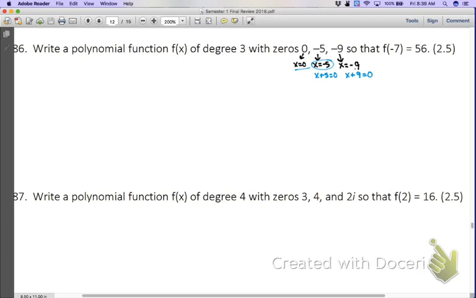So we have y equals, or f of x, whatever you want to call it. Actually, let's move over so then I have more room. So I'm going to have y equals. Now, I need to have an a here because I need to know if there's any sort of multiplier that's going to make it, with the -7, give me 56. Okay, that'll come into play in just a second. So I'm going to take all of these that I have here and multiply them together. Now, what I would do first if I was you, I would solve for a first and then go back in and multiply everything together.